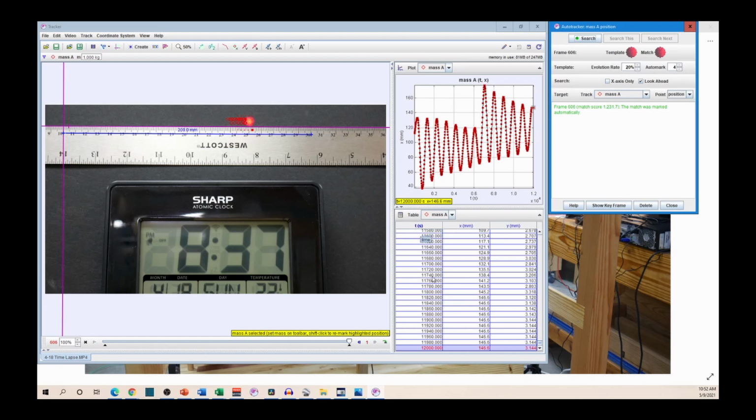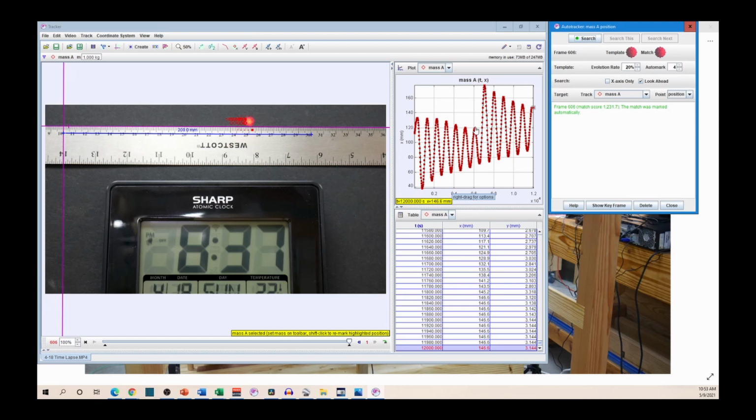So in this table, we have the time in seconds. And you'll notice that each one is 20 seconds apart. And that was the frame rate that we used for the time lapse. So let's go back. We've got 1, 2, 3, 4, 5, 6, 7. We can go 1, 2, 3, 4, 5, 6 periods and figure out the time from what Tracker collected here.